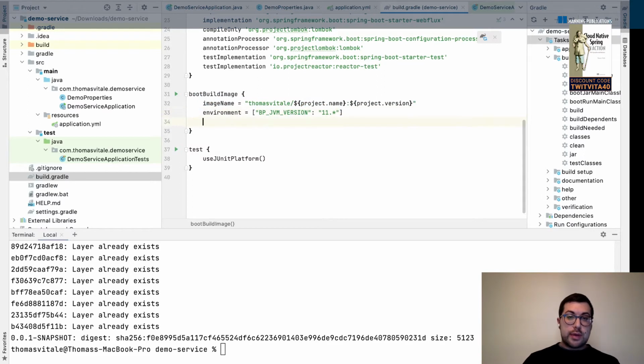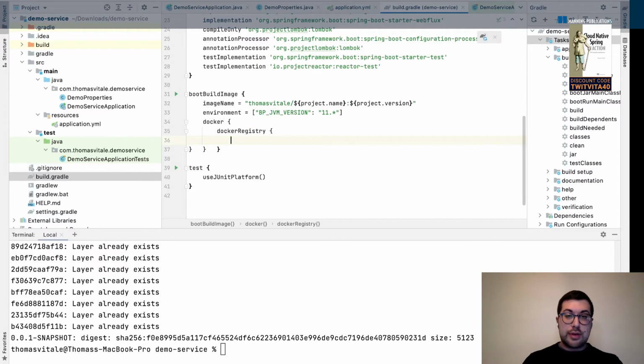You can do that by using this configuration, and then you specify a username and a password and the URL for the registry.